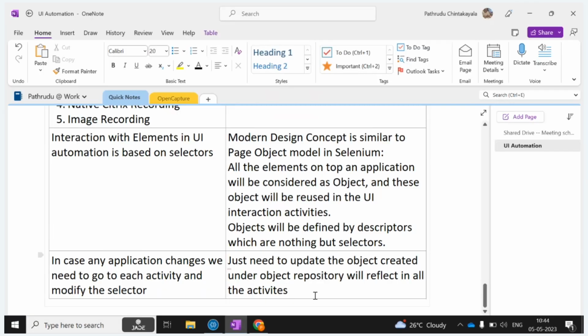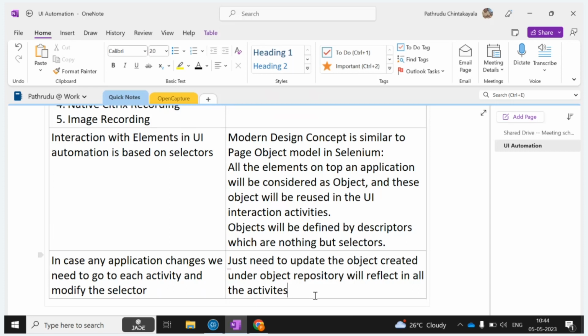Let us suppose you use 10 to 15 different activities in different places. In case your object changed, you need to go to each and every activity and update your selector, because your activities work or interact with the objects with the help of selectors, correct? But here we will be doing all these things based on the objects, and all these objects are consolidated under the object repository.